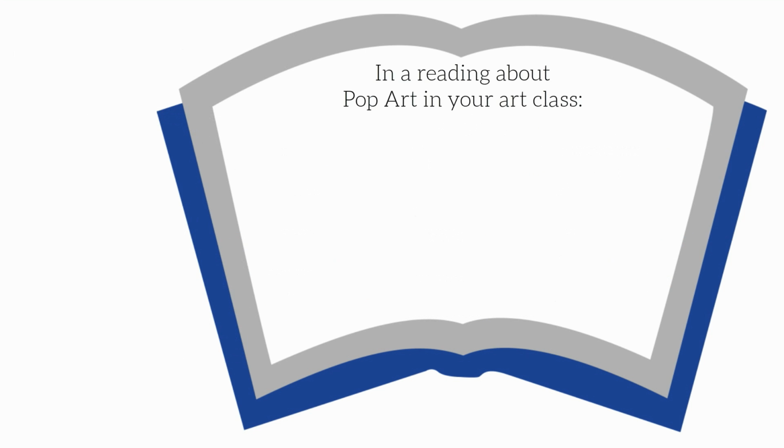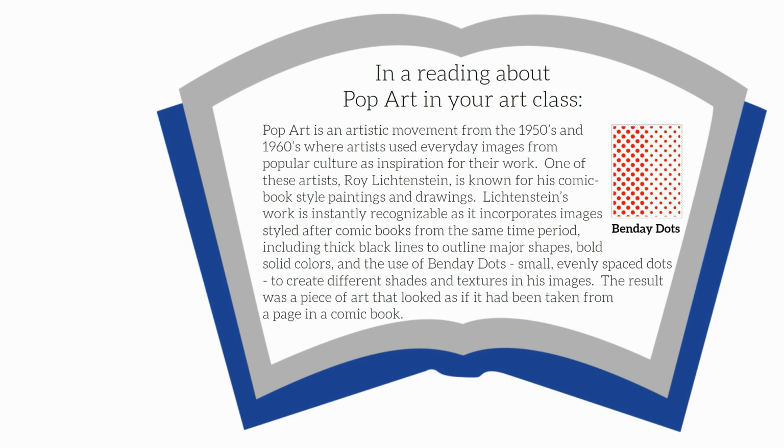You are reading about the style of pop art in your art class. Use your visualization skills to imagine the art that is described. Pop art is an artistic movement from the 1950s and 1960s where artists used everyday images from popular culture as inspiration for their work. One of these artists, Roy Lichtenstein, is known for his comic book style paintings and drawings.